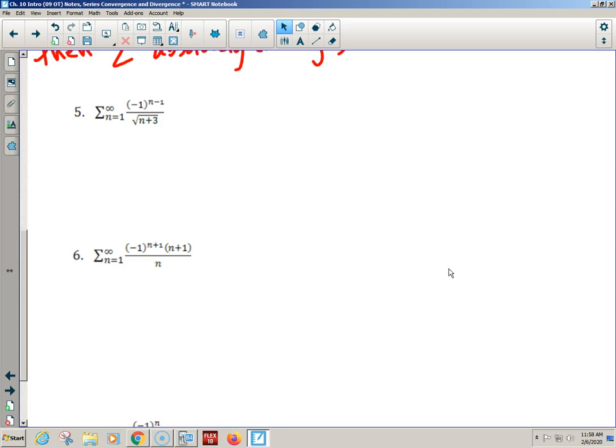Then you go 1 over the square root of n plus 3 and compare this to 1 over the square root of n. When we're comparing, if the limit is direct and the limit does not equal 0, correct, that's our answer. This is number 5. Because you're adding numbers bigger than 0, that makes sense. But if the limit was one, it's square root of n plus 3, whatever, square root of n and then square root of n plus 3.